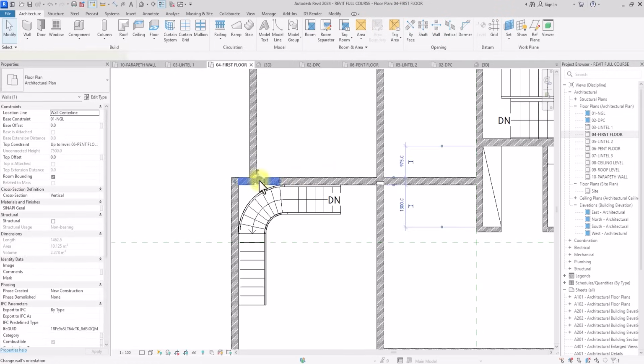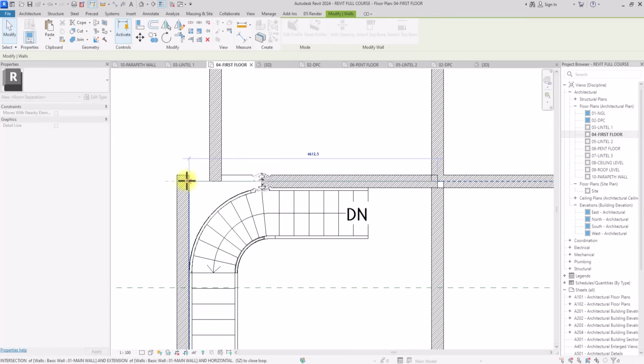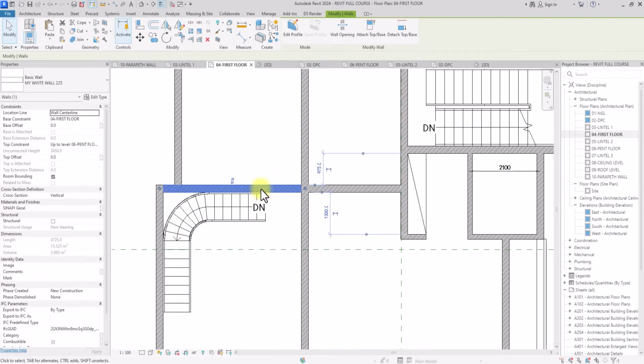So now my issue is when I was working on this void, I actually drew this wall to run from ground to 10th floor. So I'm just going to change that by making this stop at the first floor, and I'm going to unjoin this element. So I'm just going to draw this wall and flush it to this point. So now our wall here is independent of the wall on the ground floor.